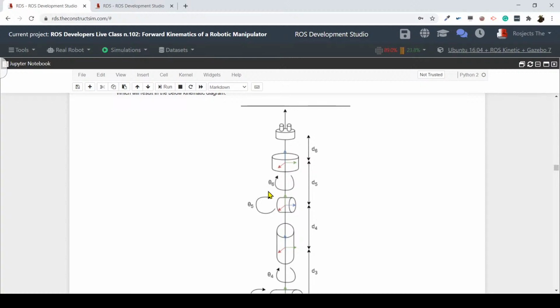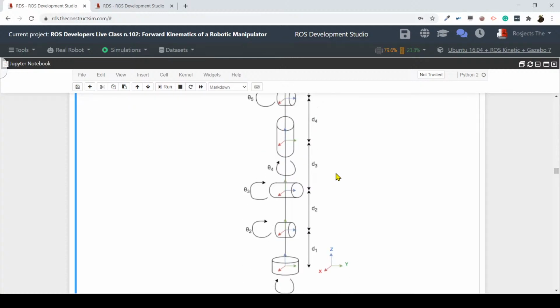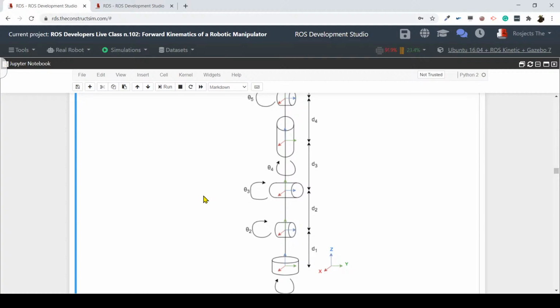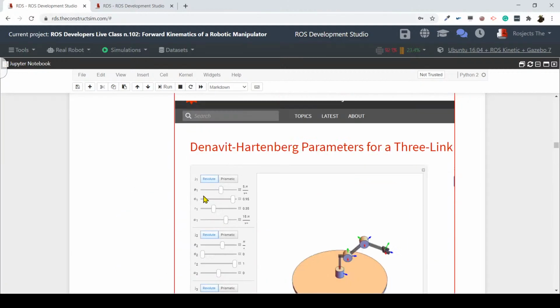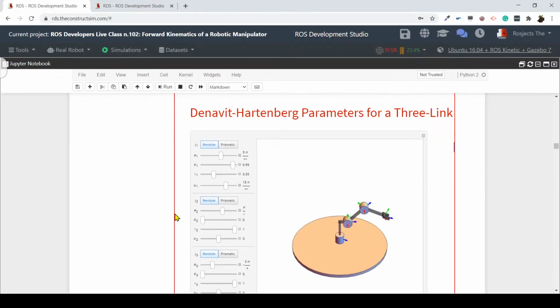What happens? Well, in this case, this kinematic diagram is not ideal in order to use the DH parameters. As you can see, we don't have any offset between the links, so we don't have any A parameter, for instance. Remember the A parameter that we introduced here, that represented the offset.